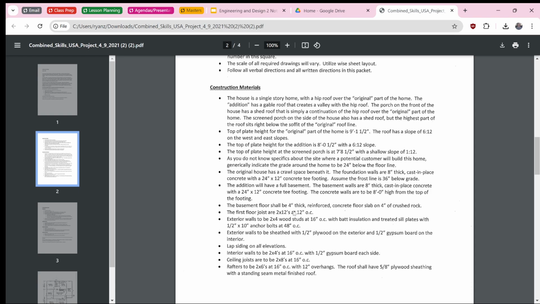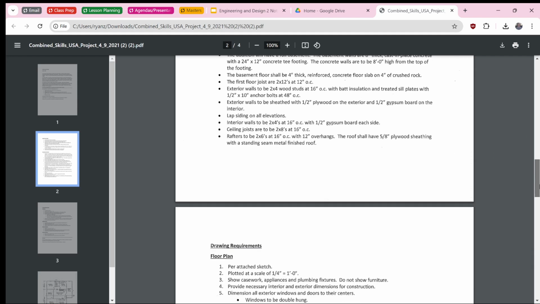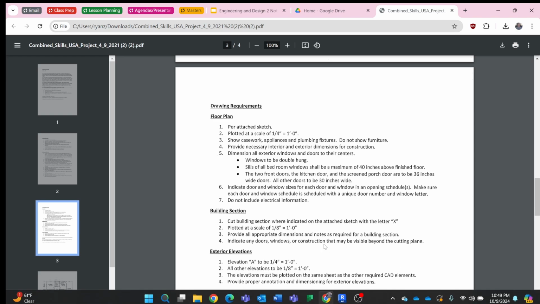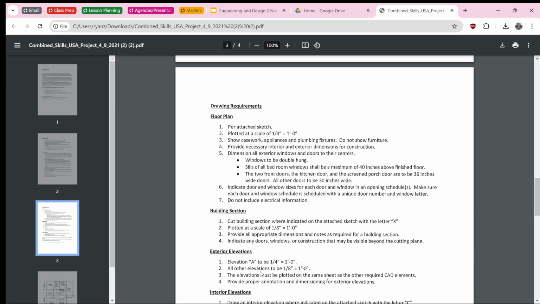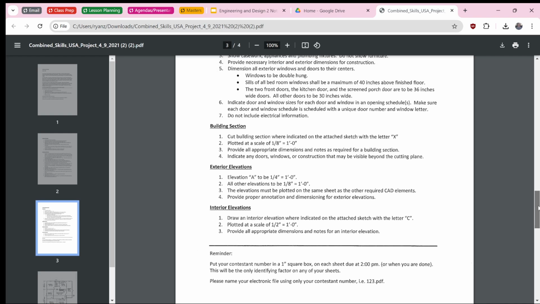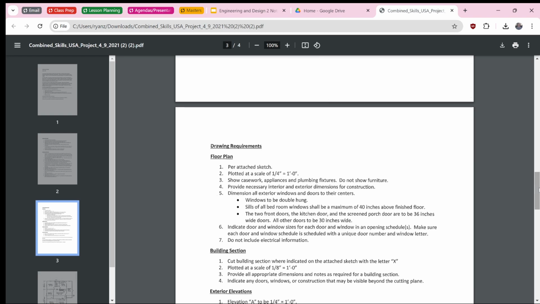It's telling me that my basement floor is going to be 4 inches thick. I'm not going to worry about that right now. I'm not going to add a new level 4 inches above. I could if I really wanted to. And what I'm going to do real quick is just confirm exterior elevations. It's giving me details for the views eventually. I don't think there's any more information.